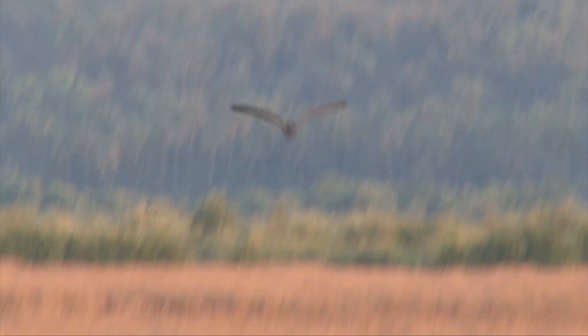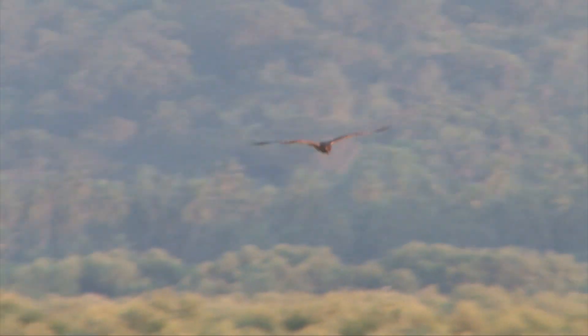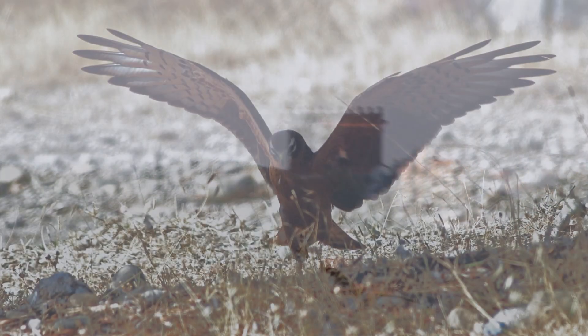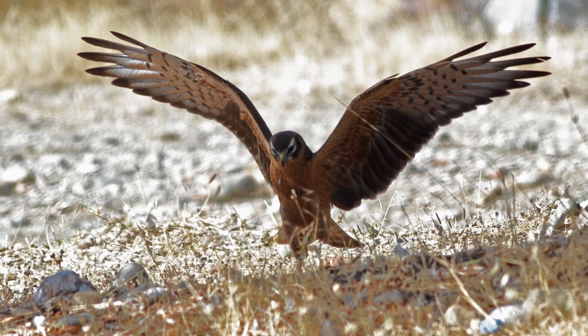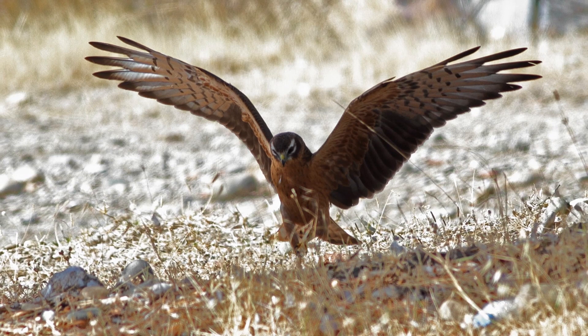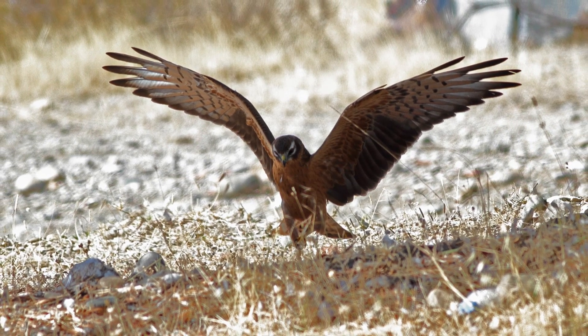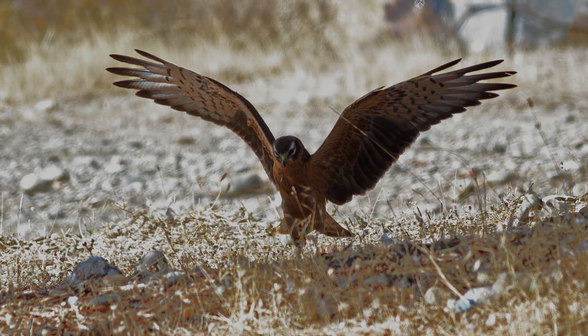This white face mask is a really useful feature to separate female and juvenile Montague's from hen harriers, although do bear in mind that hen harriers can show a faint shadow of this face mask. Juvenile Montague's harriers also show a distinctive, rich, rust-coloured underside, completely different to the buff ochre ground of young hen harriers. In addition, juvenile Montague's underparts are unmarked, as opposed to hen harrier's speckled and streaked chest and belly. Combined with Montague's long wing shape, this colouring should make Montague's juveniles easy to pick out from hen harrier.